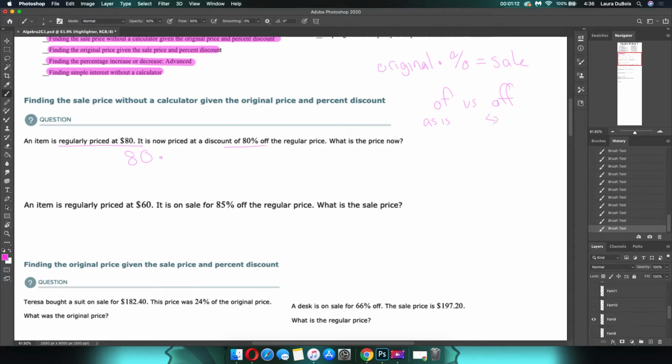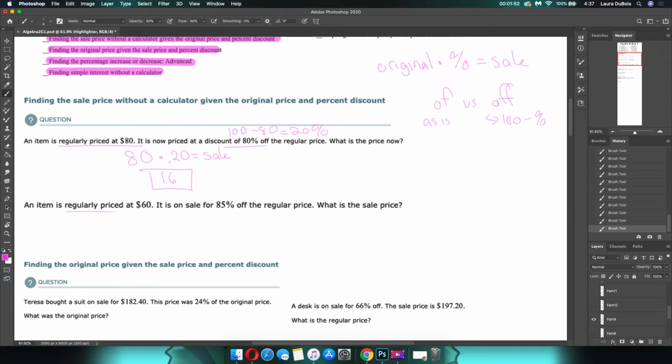What they're going to expect you to do is to take your 100 and then minus the percent that they give you. So in this particular case, it's 100 minus the 80% discount, which is 20%. That is going to be the percent that you're actually using. So 0.20, because again, as a percent, you convert it to a decimal, times the original equals our sale price. So $16 is going to be our sale price. That's what happens when you take 80% off. It suddenly looks a heck of a lot smaller.